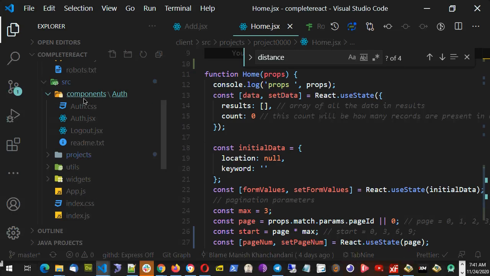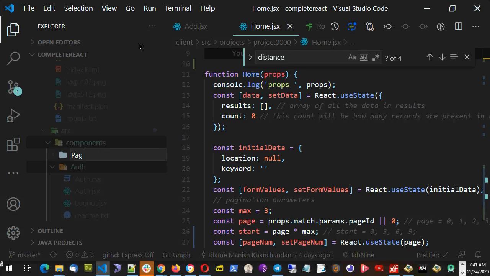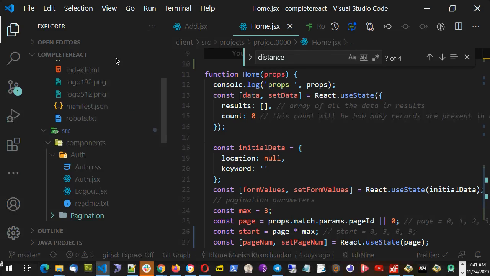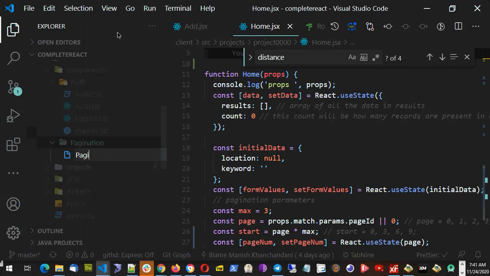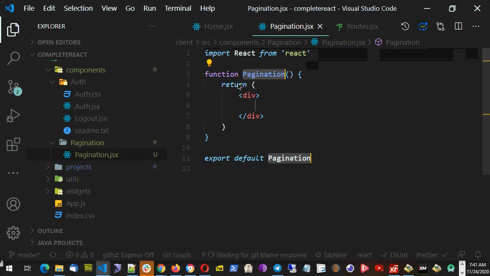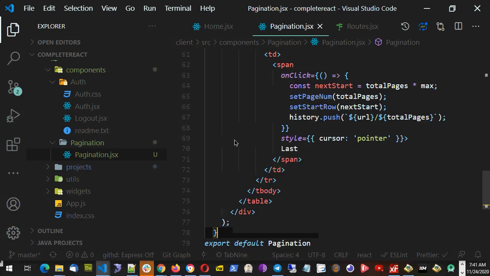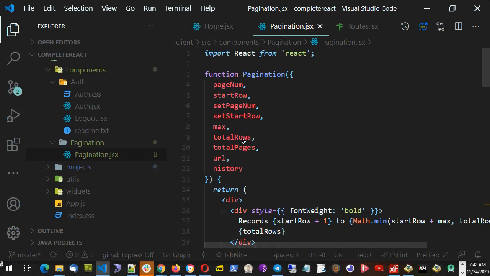In the components folder, I'll create a new folder called pagination, and in that folder I'll create a new file, pagination.jsx, and I'll replace this function with my pagination function.